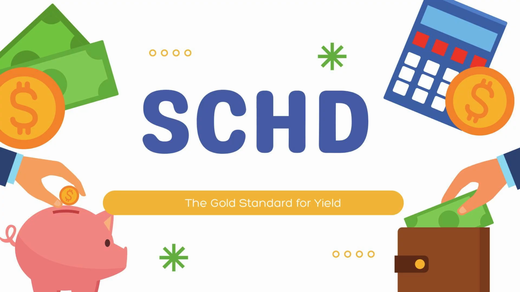Key statistics as of January 28, 2026. Expense ratio: 0.06%. This is industry leading. For every $10,000 invested, Schwab takes just $6 a year. Dividend yield: 3.6% to 3.8%. While growth funds like SCHG yield less than 1%, SCHD provides a significant quarterly check. In 2025, the fund paid out roughly $1.05 per share in total. Dividend growth: historically, SCHD has increased its dividend payout by an average of 11% annually over the last decade. This compounding effect means that if you hold the fund for 10 years, your yield on cost could easily double.